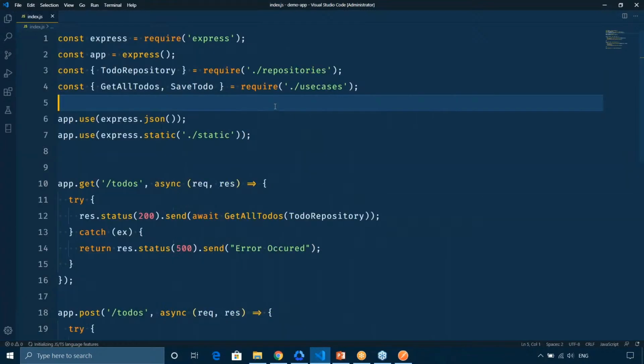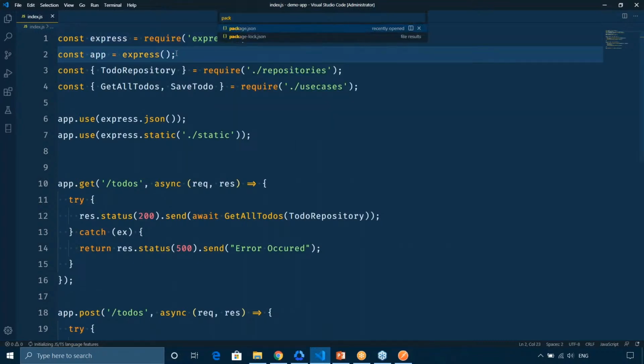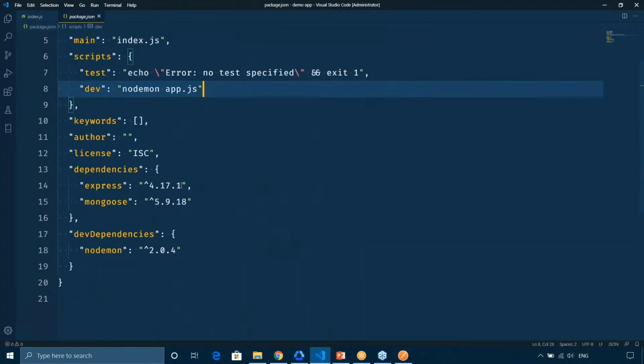Let me just close this up. I import, or require, the Express module. I have installed all of this before, so let me just show you. I open the package.json. So I have Express.js installed, I have Mongoose installed as dependencies. These mean that my application is going to be using these packages. They have been created by other people, so I've just installed them.